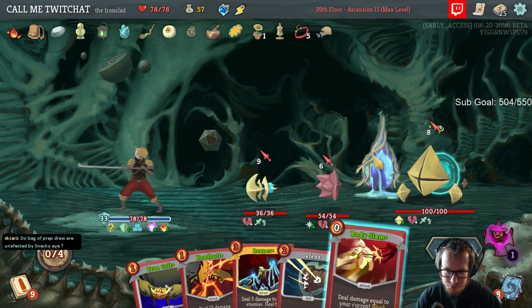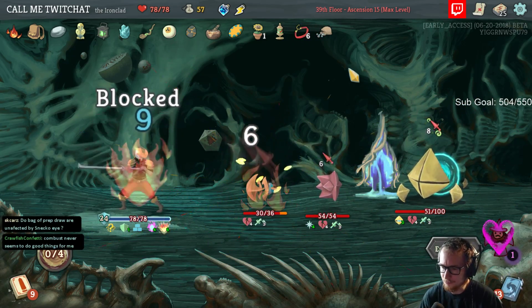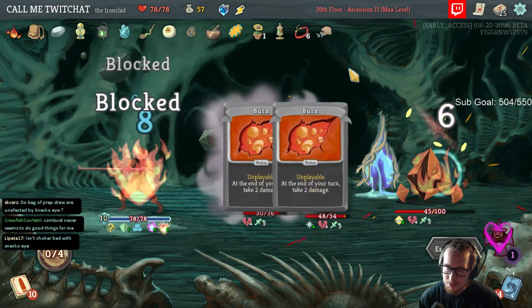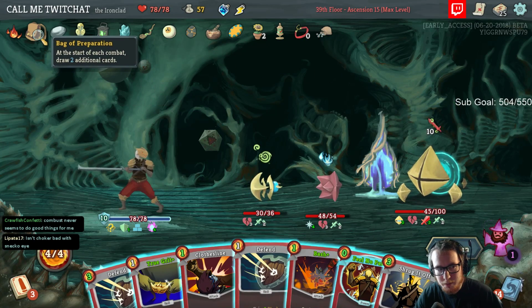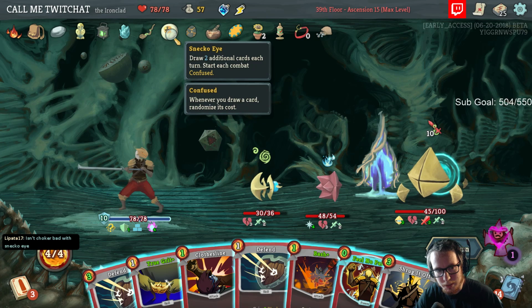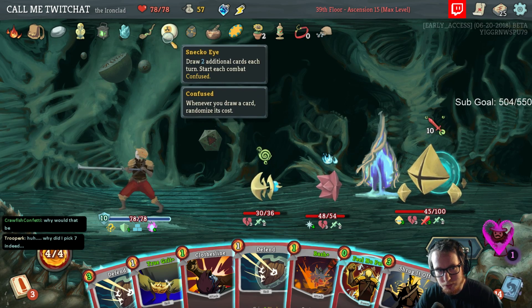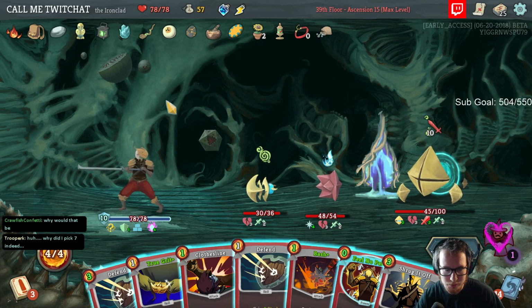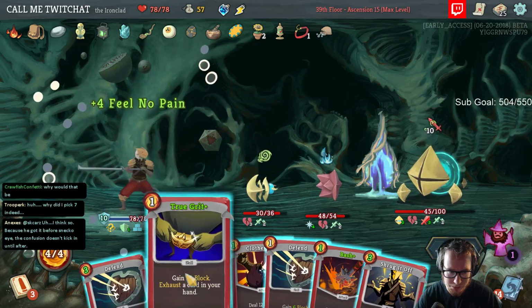We go after this guy first, probably. Burns in our deck seem bad. Is the Bag of Preparation draw unaffected by Snecko? If you picked up Bag of Preparation first, you draw the 2 additional cards before you get confused. If you pick the Bag of Preparation up after Snecko, you get confused first, and then you draw the 2 extra cards. It's just a very odd interaction.